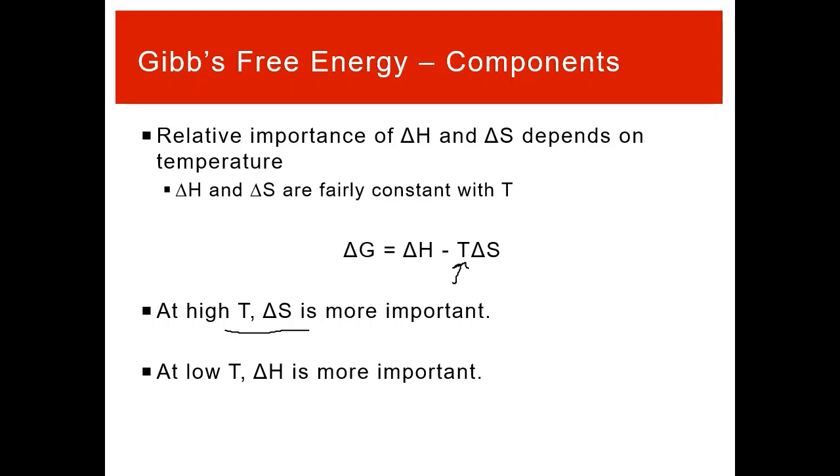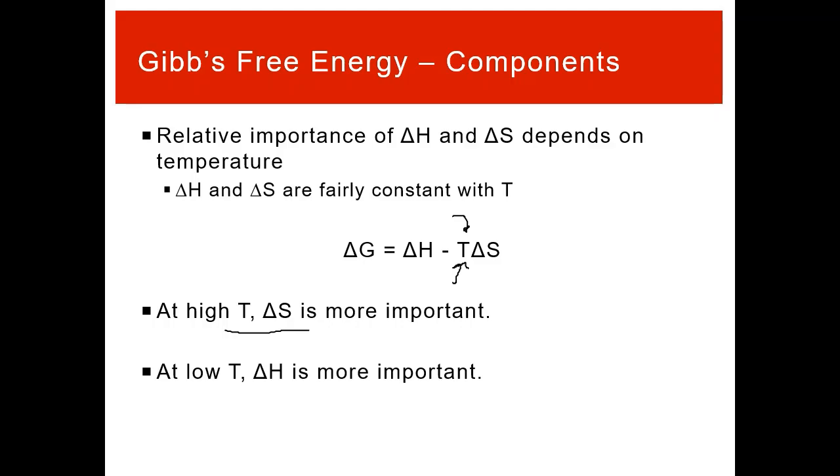So whatever the entropy term is implying for how spontaneous a reaction should be is going to be more important at high temperatures, whereas at low temperatures, delta H is going to be more important. If T is equal to 0, this would be times 0, the delta S would go away, and all you'd care about is delta H. And so at infinitely high temperatures, the delta S is all that matters. So the temperature is explicitly in there.